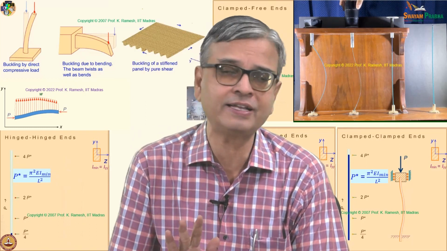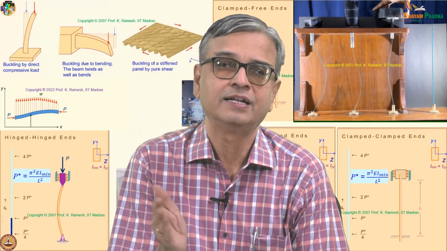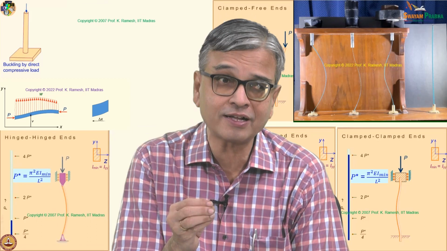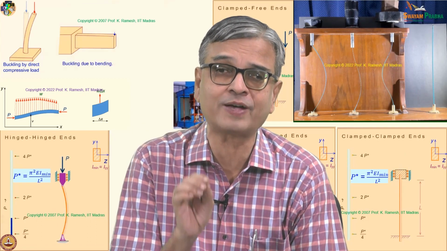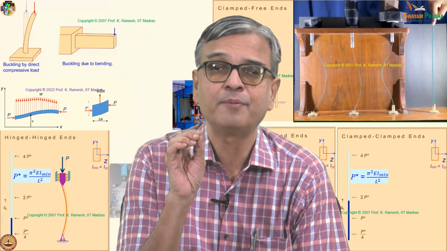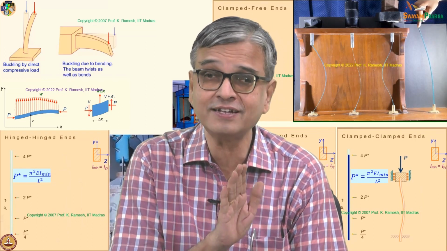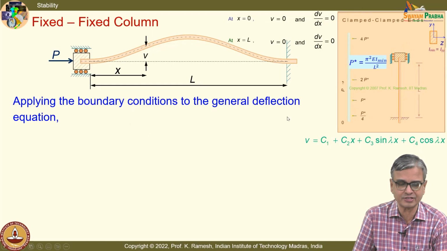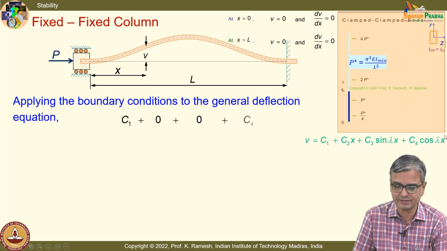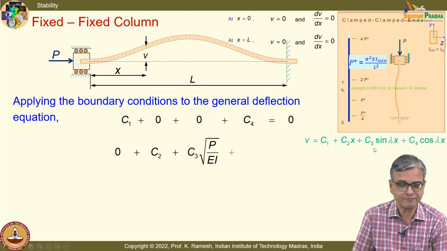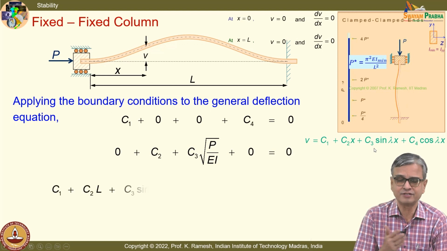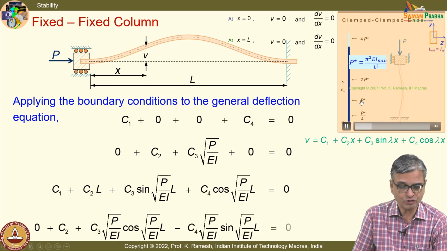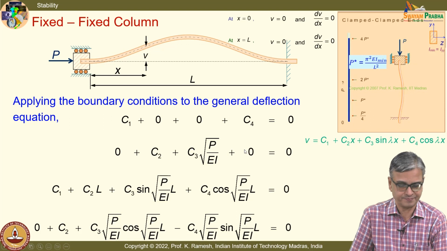We have learned how to write the boundary conditions. So, the boundary conditions still remain the same, but the governing equation is different. The governing equation also, what way we have obtained? We have deliberately looked at it in the deformed configuration. This is the only problem in this course where we write the governing equation by looking at the deformed configuration. So, that is a fundamental difference in the basic analysis here. So, once I have these boundary conditions applied to this expression V, I have the 4 equations. Here again, the sequence is not in the same way that I have given the boundary condition. So, you figure out and also alert me if there are any typographical errors. Fine.